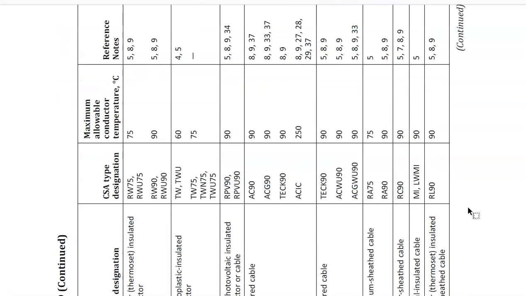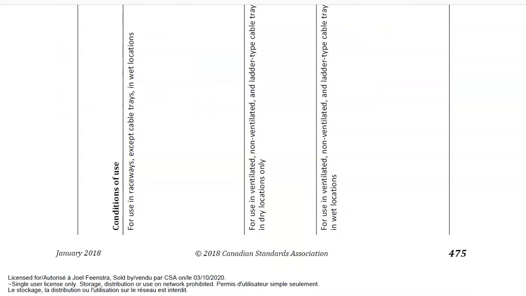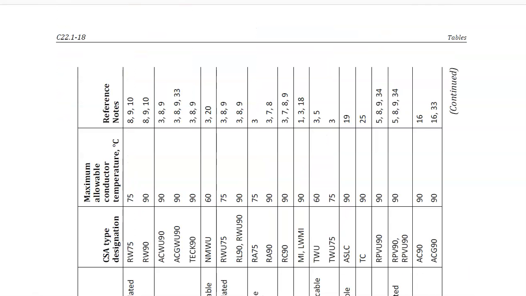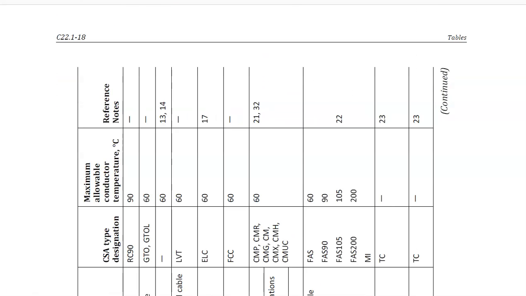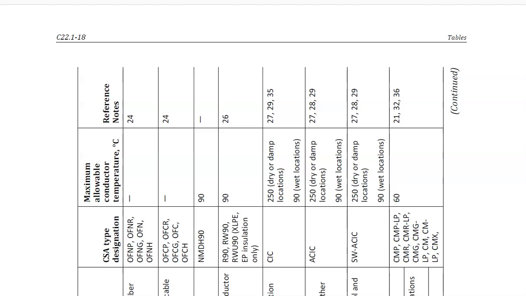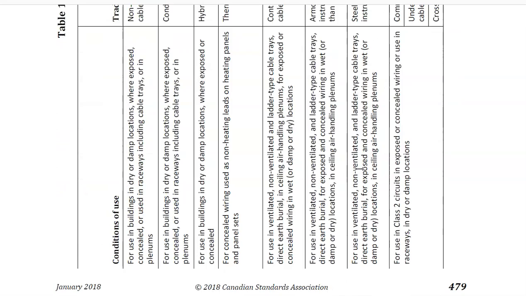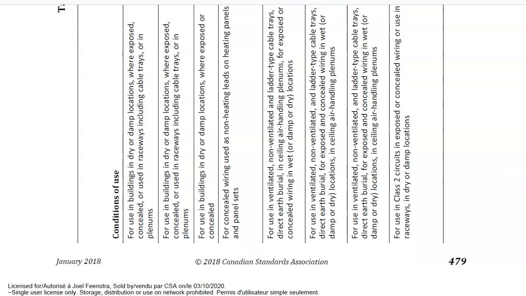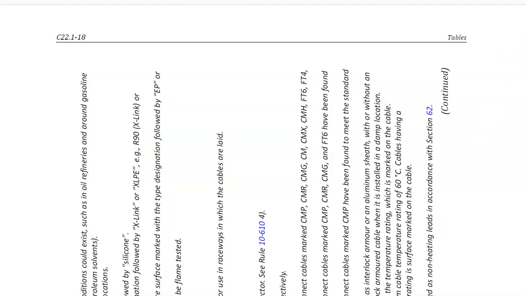Just roll through a little bit further over here, make sure we've got all of them. So anytime you're doing a lookup like this, go through the whole code. Okay, we're going to go through that whole table there. And no NMDs off of that one. I'm sorry, I'm talking weird because I'm sticking my head sideways so I can read my code tables over here, but c'est la vie. And nothing there. And NMDH, that's a new type of one, but that's different than what we're doing here. It's an exposed type of Lumex. It's a hardened one or whatever. But okay, nothing else that's inside of there. So I know that NMD can be used inside of a dry or damp location.